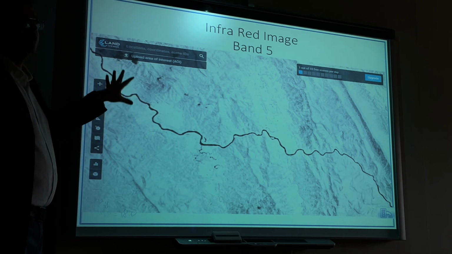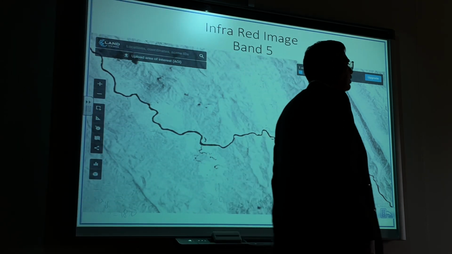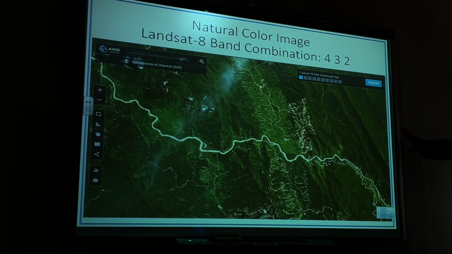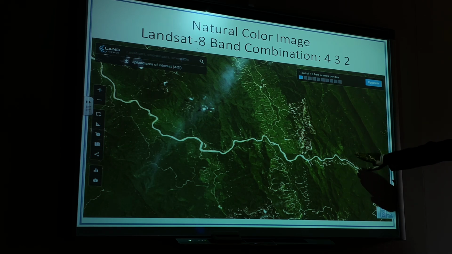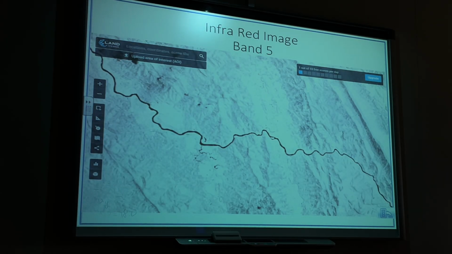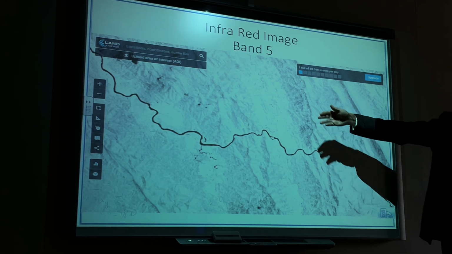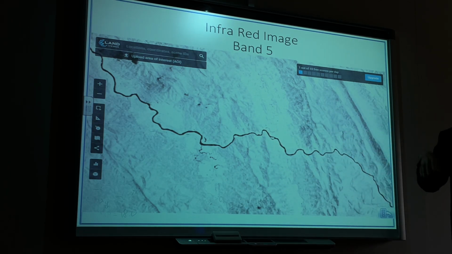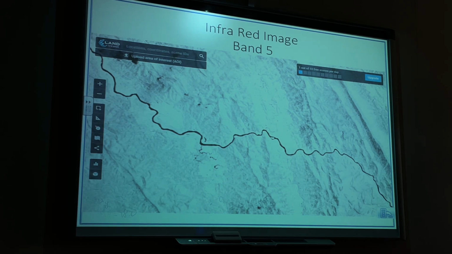But right now, what is important is to see how you can easily differentiate between two objects by looking at them in a particular wavelength or in a particular band. So in the natural color, water is showing as yellow, and the vegetation is appearing in green. When we use the same image in the infrared band, you see all the vegetation is bright in color, and all the water bodies appear black.